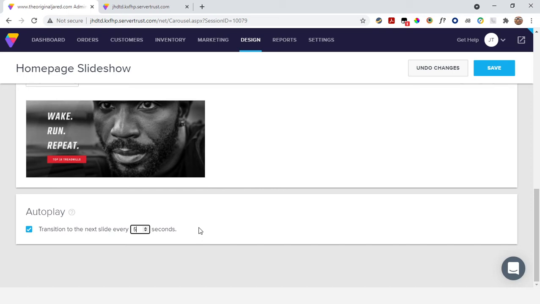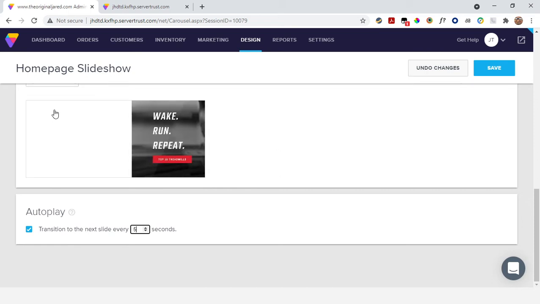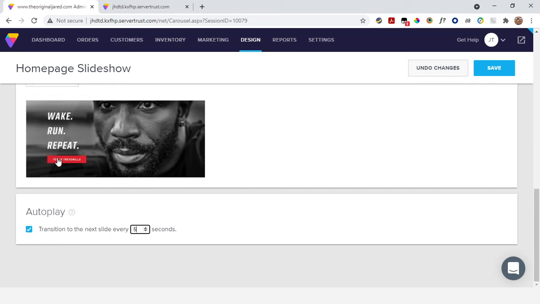And also, you've got to be careful what you put on your slide. You really want a good image, a call to action, and then a button to link it. So, we've got our button. We've got a great image here. That's a good slide. You don't want to put too much information, especially if it has to be read, because it's going to transition through.